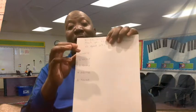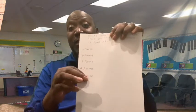Step 4 of dealing with Bounce Back Betty. Now, I don't remember where I learned this activity from, but I do it all the time. I did it with my choir at church also. On a piece of paper, I would have all of the students' names listed, and across the top it says, write something next to the name that you think the person is good at.